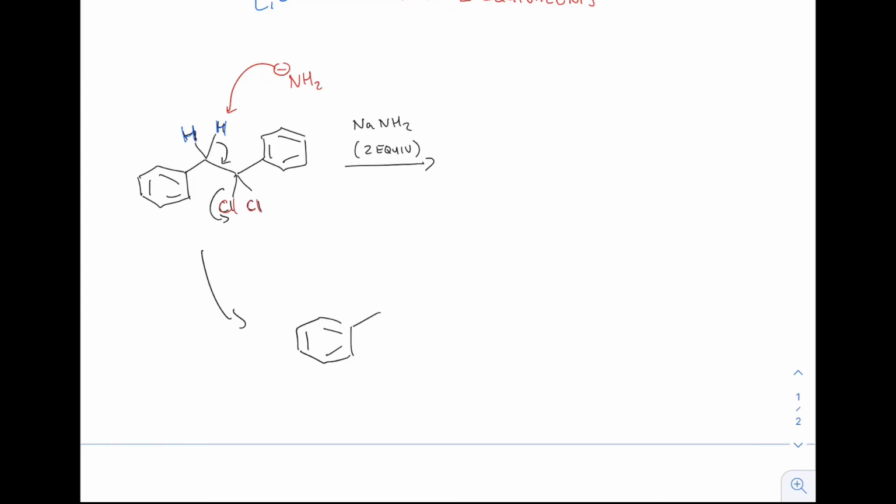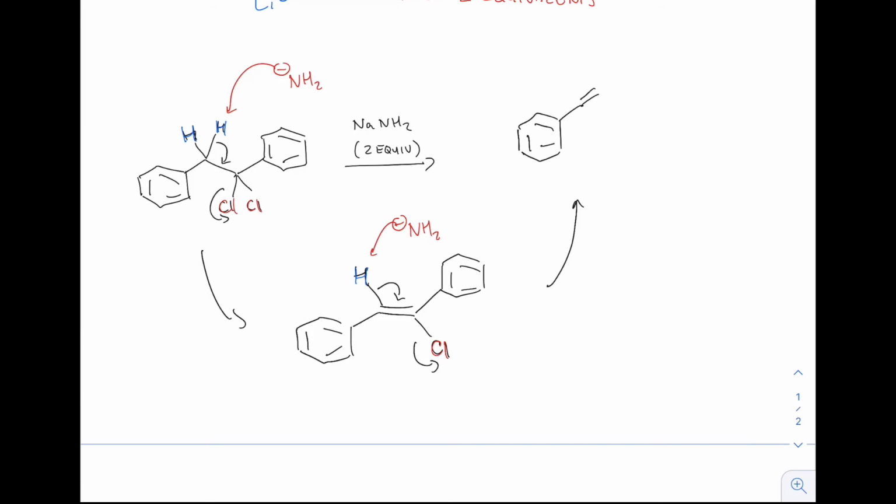So once we form the alkene, remember the most stable alkene, especially if we have large groups like a benzene ring, is going to be that trans alkene. So we're going to have a hydrogen on the upper left and then a chloride on the lower right. Okay. Now, that second equivalent of sodium amide is going to want to come along and rip off that blue hydrogen. And that's why we need such a strong base, because that carbon-hydrogen bond is between an sp2 carbon and a hydrogen. So that's a stronger bond than the original hydrogen, which was an sp3 carbon bound to a hydrogen. Okay, so once we do that, we end up with this linear alkyne with the two benzene rings on either side.